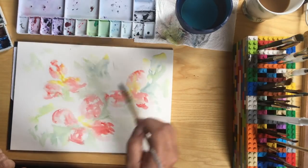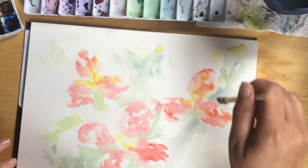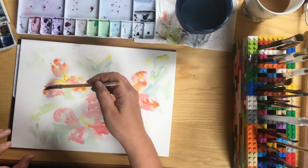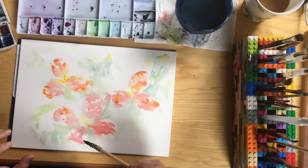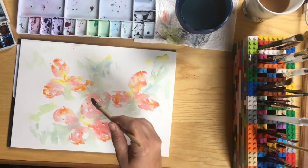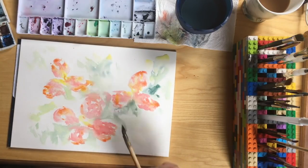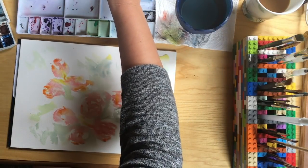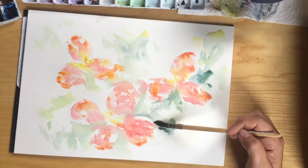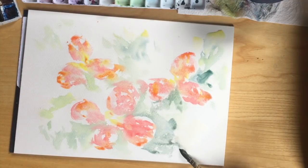Just have some fun and dab it on your page. Remember we're just doing this off the top of our heads — there's really no thinking to it. If you notice a color and you want to introduce it, then you introduce it because it's your picture. From time to time you might see me grabbing a little bit of water with my paintbrush and dabbing it onto the color that's already on the page, and what this does is it creates a little watercolor effect where you push the color to the edge of the watercolor mark. I quite like that so I was playing around with that a lot in this picture.